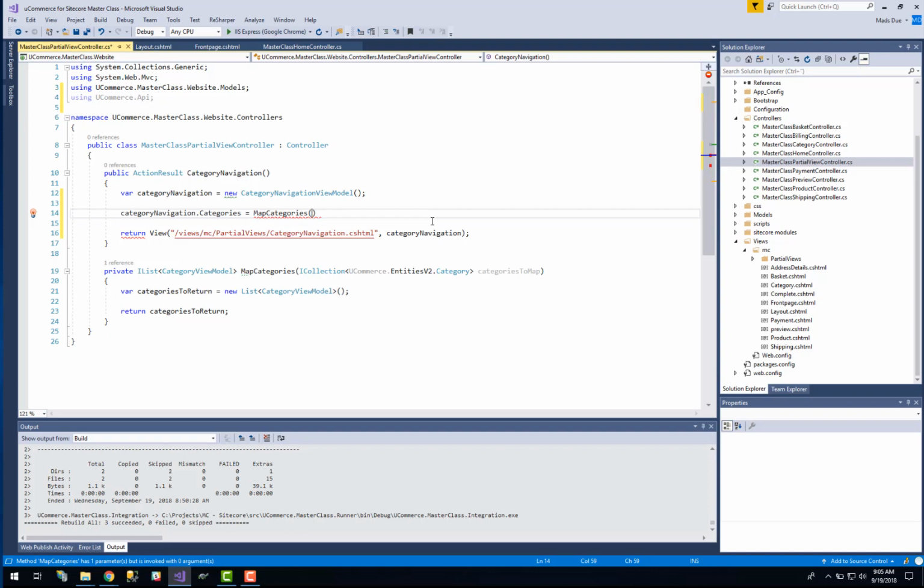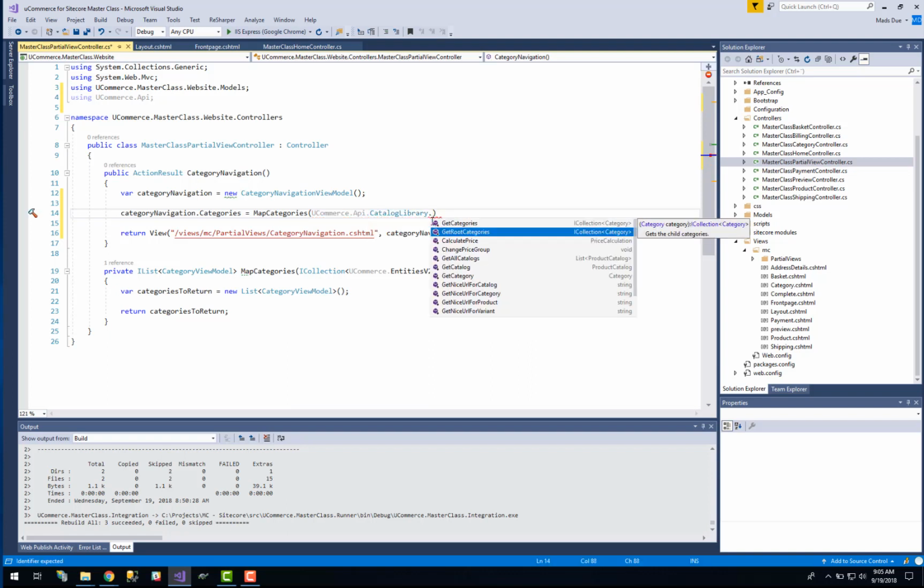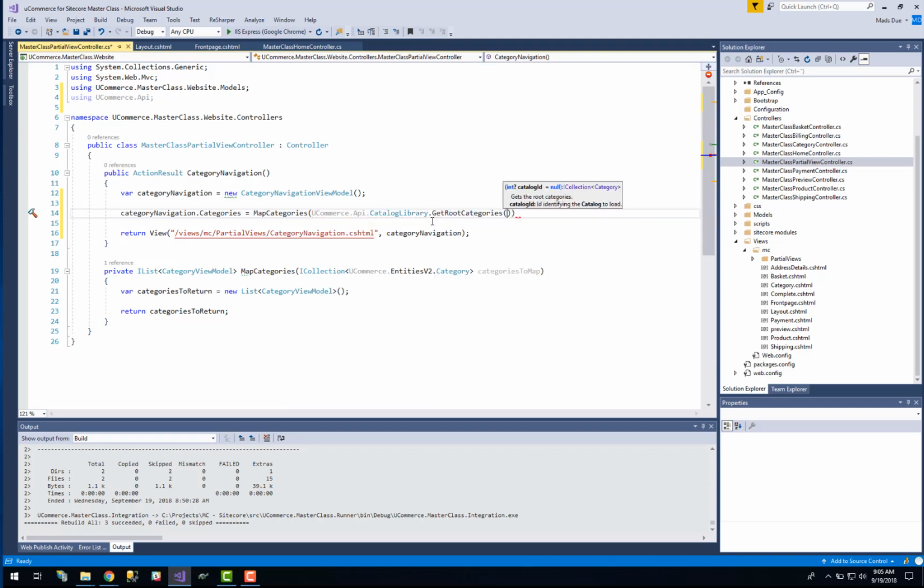And to do that, we can call Ucommerce API dot catalog library dot get root categories. Just like that. And you can see the get root categories is taking in an optional parameter called catalog ID. This is where we can go in and override the default behavior.